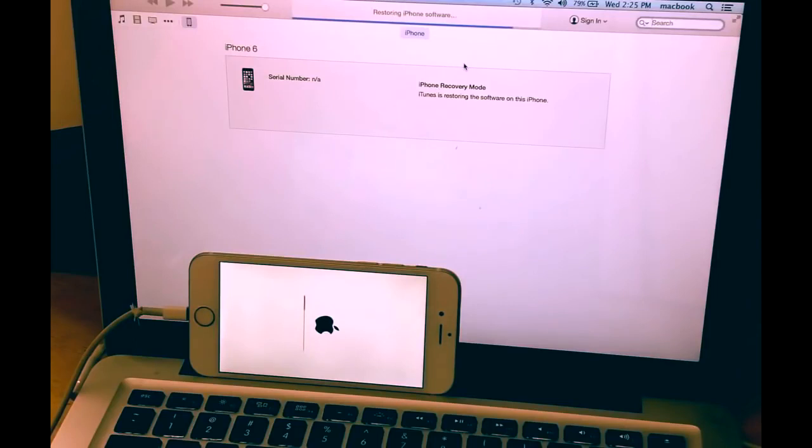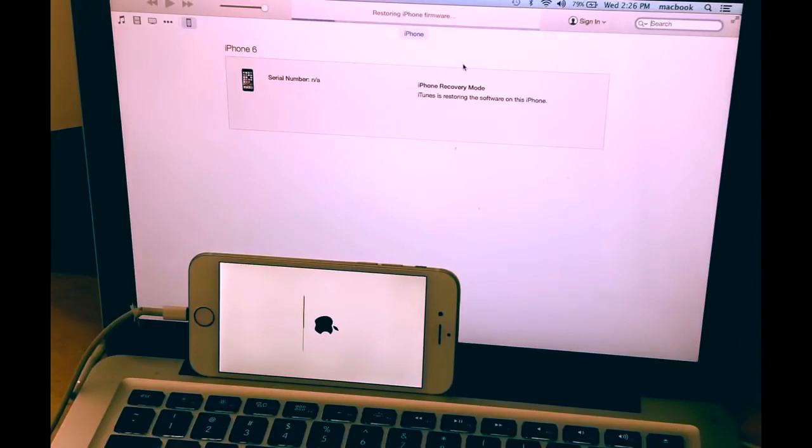And if you've tried the latest version of iTunes, you've tried the different charging cable, the next thing I would recommend is try a different computer. Maybe for some reason they're just not working well with each other. And the last question that I get asked fairly frequently is, how long does this take? And my answer is, well, it depends on a lot of different things. You got to take into consideration internet speed, computer speed, how full your phone is. If your phone is maxed out, it's got to go through and delete all of your old stuff and bring in the new stuff. So that could also take a while. There's no way for me to tell you, oh, it's going to take 30 minutes or 10 minutes or an hour. It all depends. There are a lot of different variables that determine the length of the hard reset.